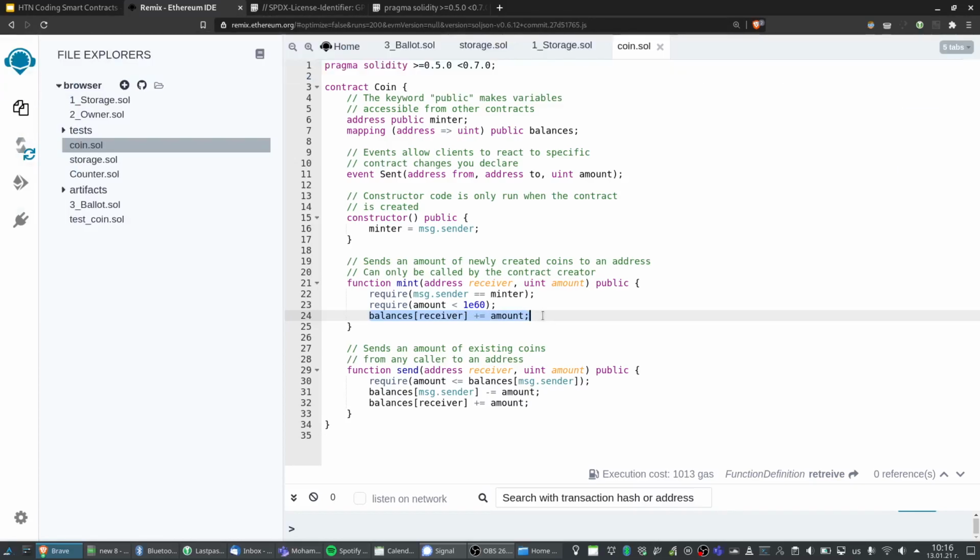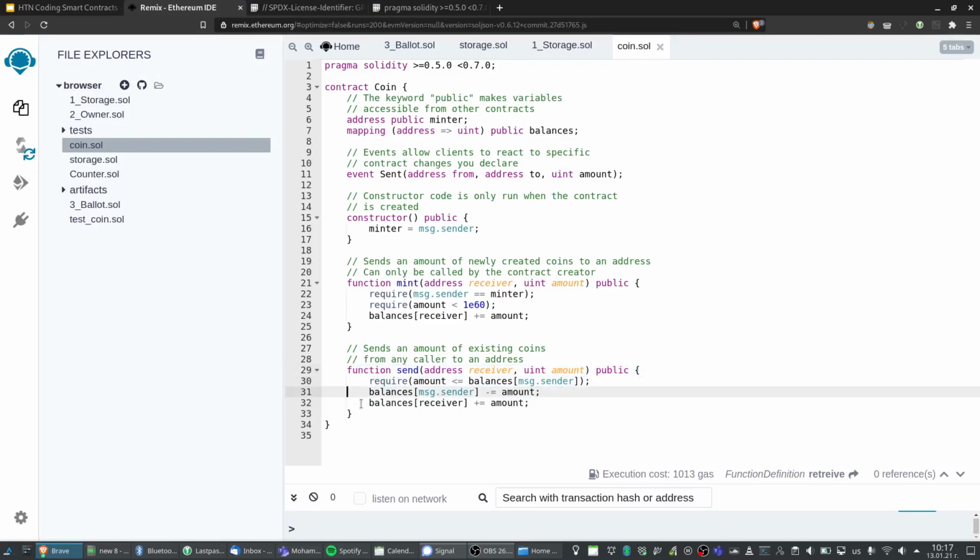And notice how yet again, we don't need to initialize the initial balance of the receiver if we have never defined this. The moment we access balances for a receiver which we have never accessed before, it just becomes zero. So we can just add amounts to it, so it becomes equal to amount. So yeah, simple things. Essentially what this entire function does is it takes one value in this mapping and puts some money into it. That's literally it. And the magical function here is the send function.